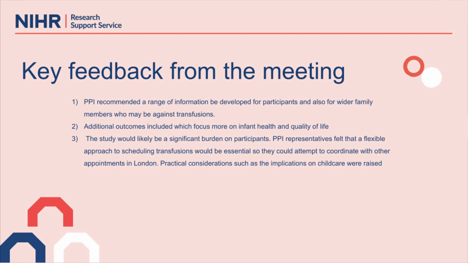Similarly to the previous case study, the group also recommended a range of different media should be used. They spoke about using videos featuring women living with sickle cell disease who look like them and who are representative of them, who were able to share information about the study. As well as the outcomes already identified by the research team, women wanted more emphasis on quality of life and more emphasis on infant outcomes. So additional outcome measures were included to capture this.